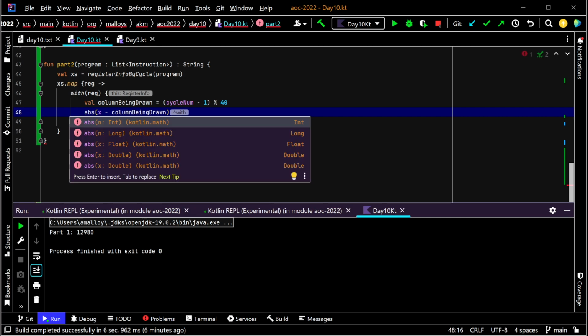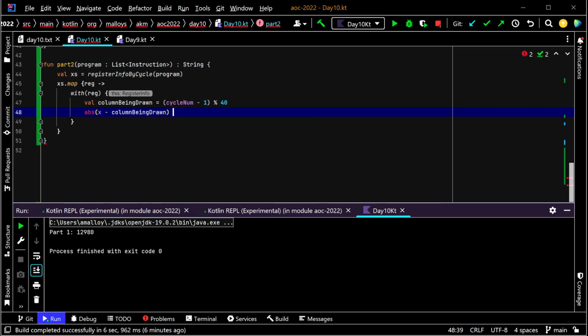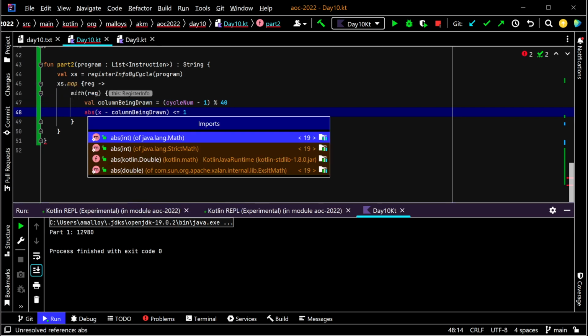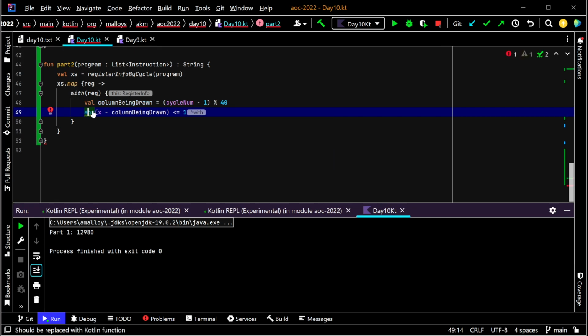Abs of this is less than or equal to 1. Yes, that abs, the one from Kotlin. Really? I thought there was one in Kotlin.math that we wanted that worked on ints.